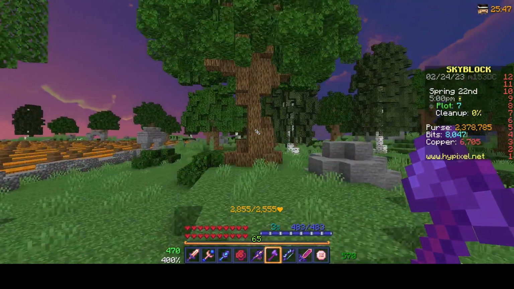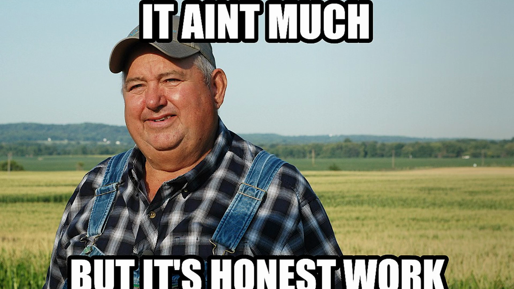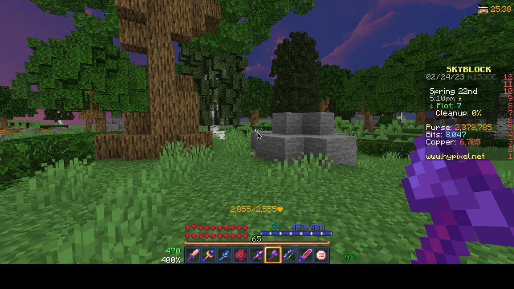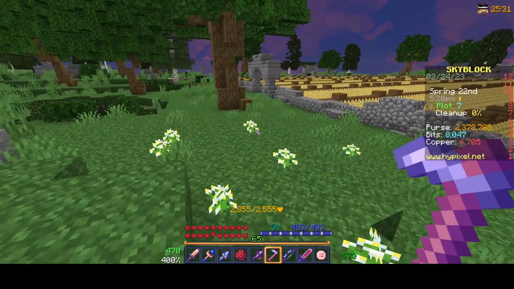You can sell the oak logs later for a nice price in the bazaar. Nothing fancy, but it's honest work. Then use the scythe to remove all the grass. Do not bother with the flowers.